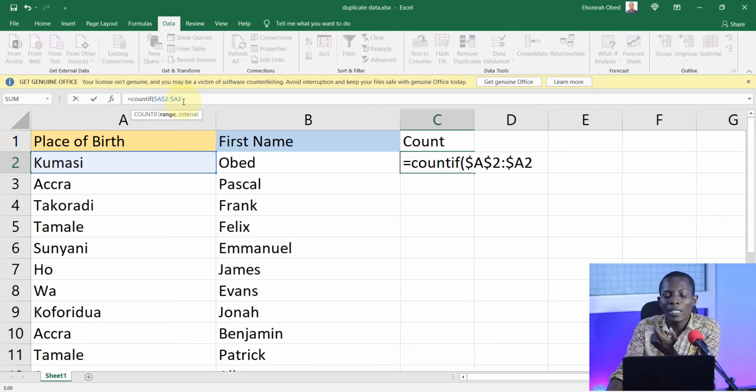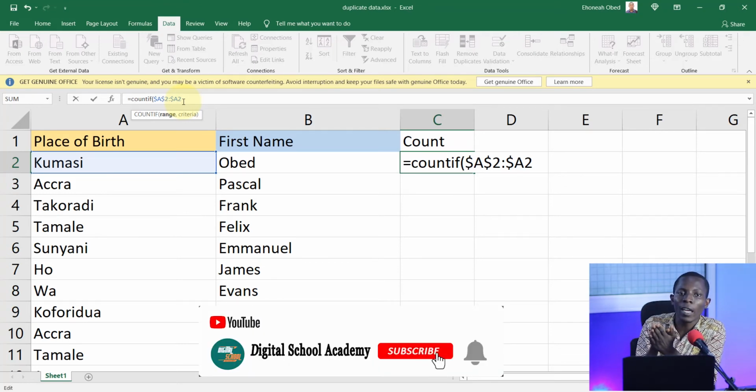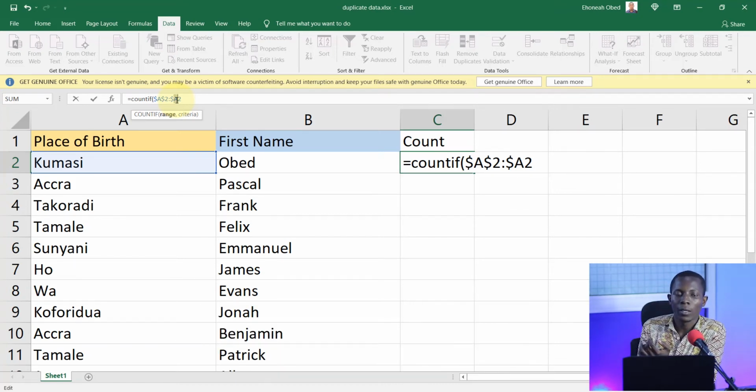If there is no dollar, what it means is that when I copy this formula and paste it in a different cell, it should automatically detect the reference for the new cell. But the moment I put a dollar in front of it, it means don't change. So the moment you have $A, it means that wherever you copy me to, I am supposed to track column A. The first part where I had $2 means I am supposed to track row 2, no matter where the formula is kept. All right, so let's go ahead. I know it will make more sense when we go to the subsequent cell.